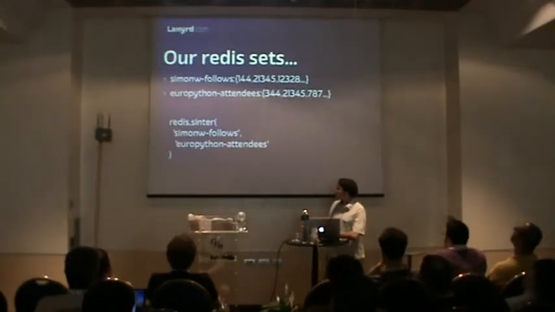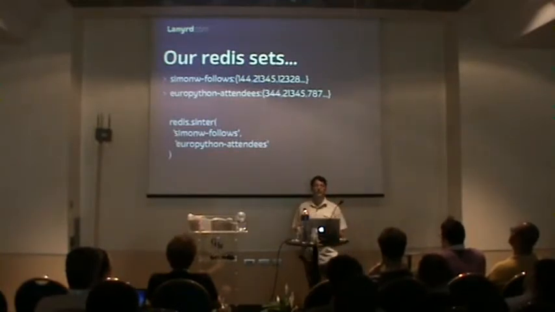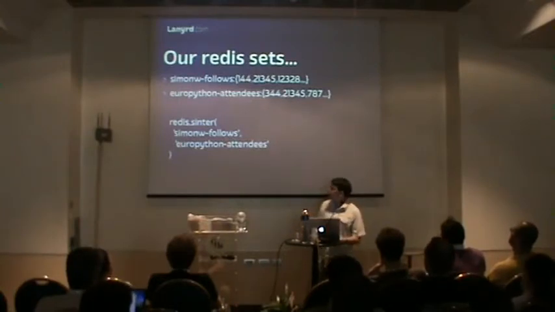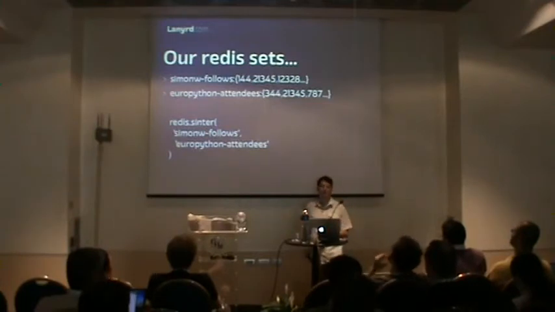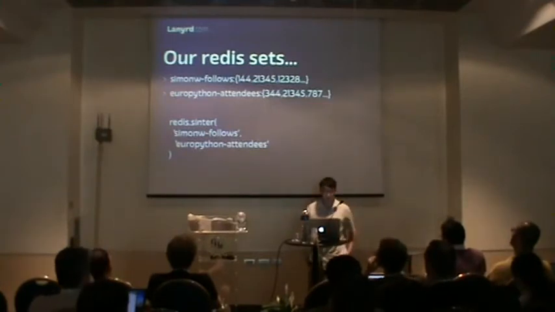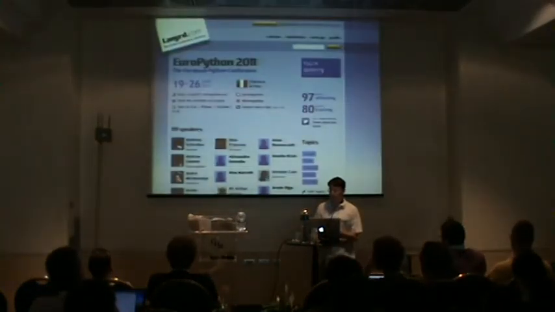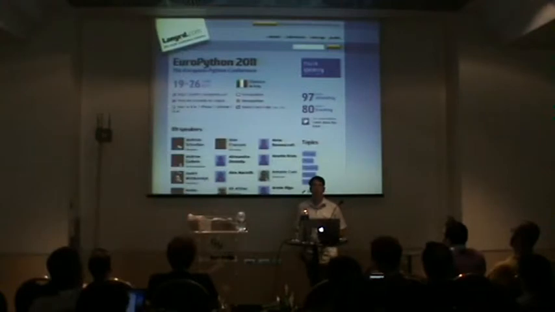And the magic thing here is that Redis can do something like 100,000 read and write operations a second. So even with just one little Redis server sat in the corner, because everything's in memory, this is almost a no-op. You don't have to really think about this operation. It's going to be so fast that you wouldn't even notice it. So we use Redis for that. We use Redis for a bunch of other things. It's kind of a multi-tool. It also manages our task queue and things like that.